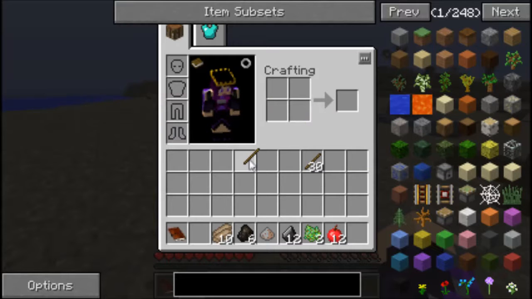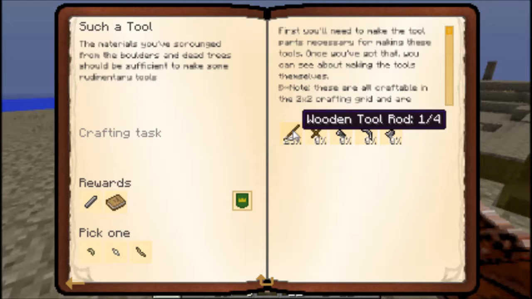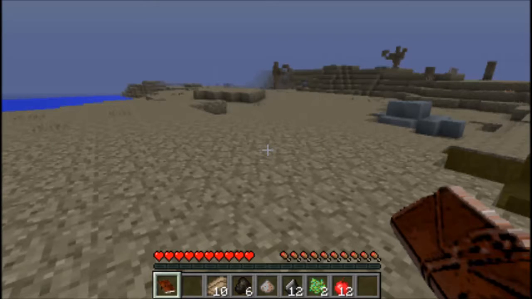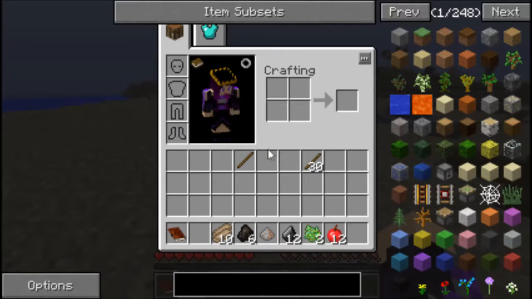this is a tool rod. I don't remember how many, how many did we need? Oh no, we need four tool rods. Okay, that makes sense, because we're going to make four tools. And we get sticks automatically, so that's good. Ugh, how did that happen? One, two, three. Okay, now we have four tool rods.